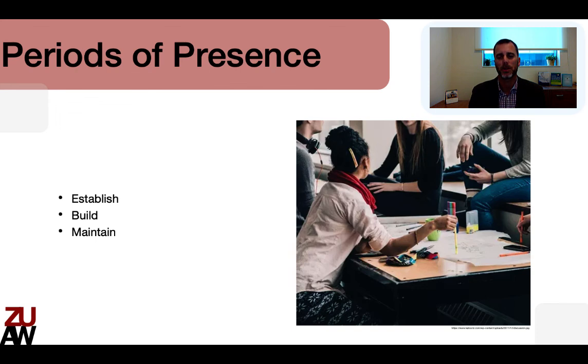This is important. Remember those 3 types of presence: social, teaching, and cognitive. Which ones will you build first? Which ones do you establish, then build and maintain? All at once, one at a time? Very open-ended question, and unfortunately there isn't a magic and secret formula that I can tell you, only that you will know for your course and your students.